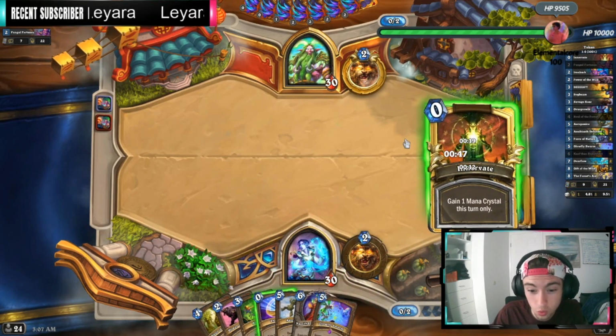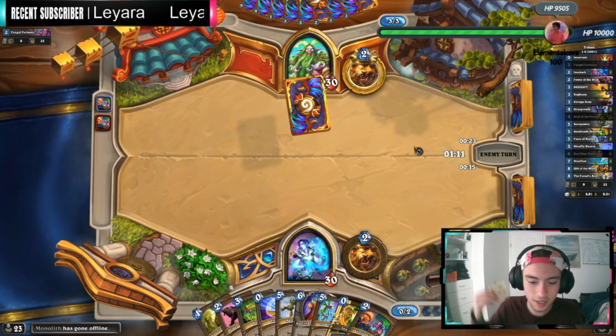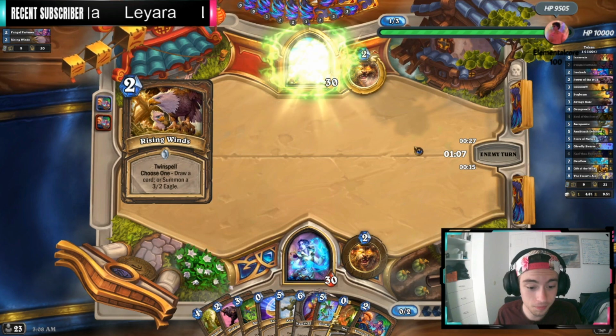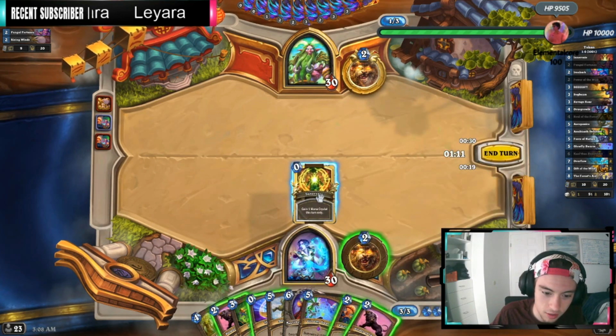Ooh-hoo-hoo. I'm sorry. That was disgusting. So here's what's going to happen, right? I'm going to coin, Innervate, Glow. And then I'm going to pump. No. Then I'm going to Soul of the Forest. Oh my gosh, he can't win. Oh my gosh, this is actually insane.